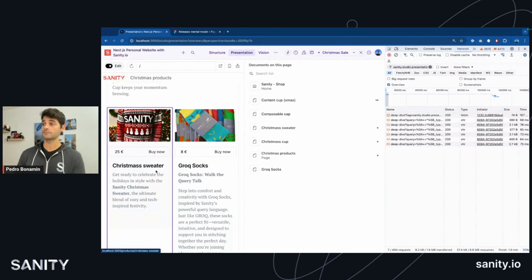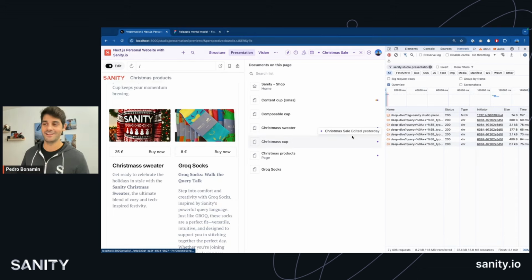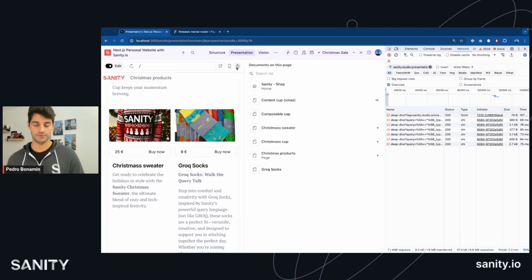Yeah, this is how the studio will look and how things will work. It's very simple from the consumer side because you only need to change one query, and if you are using presentation and the loaders, we are changing that for you. But on the studio side and the way to develop this, we had a couple of challenges.